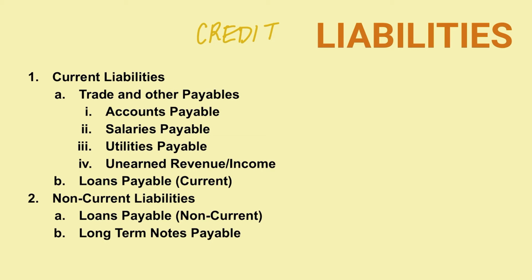With their normal balance being credit, they are usually credited when they're recognized. So for example, the common journal entries to trade and other payables: you credit accounts payable. For example, you bought, let's say, an asset, an equipment, and you're going to pay for it in the future. You're going to debit equipment for the amount of the equipment.